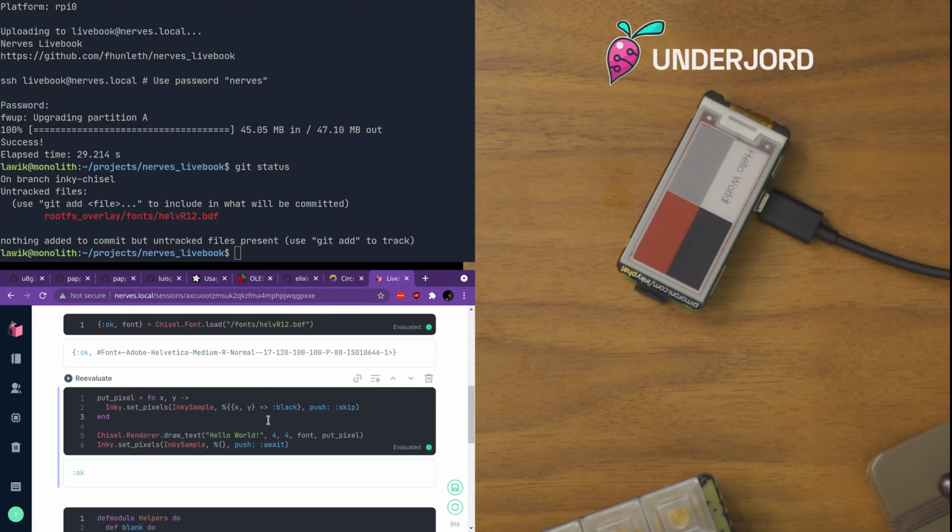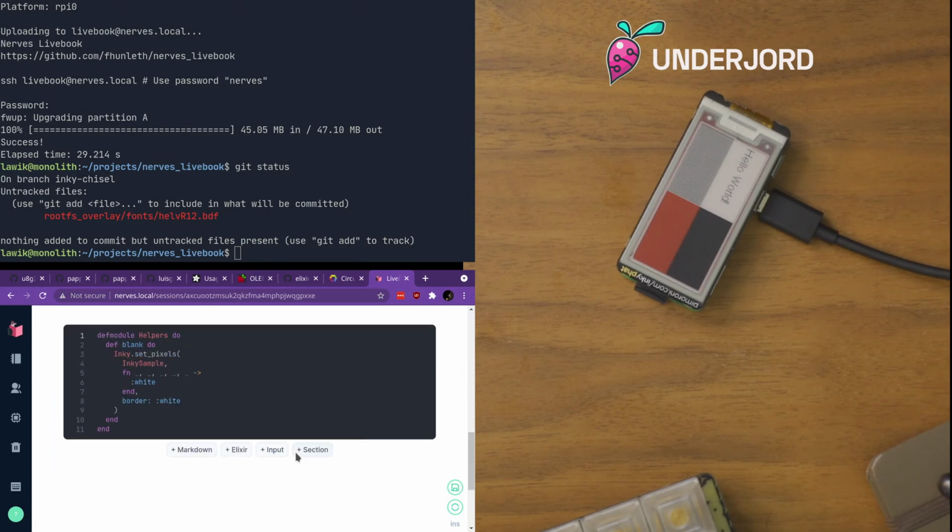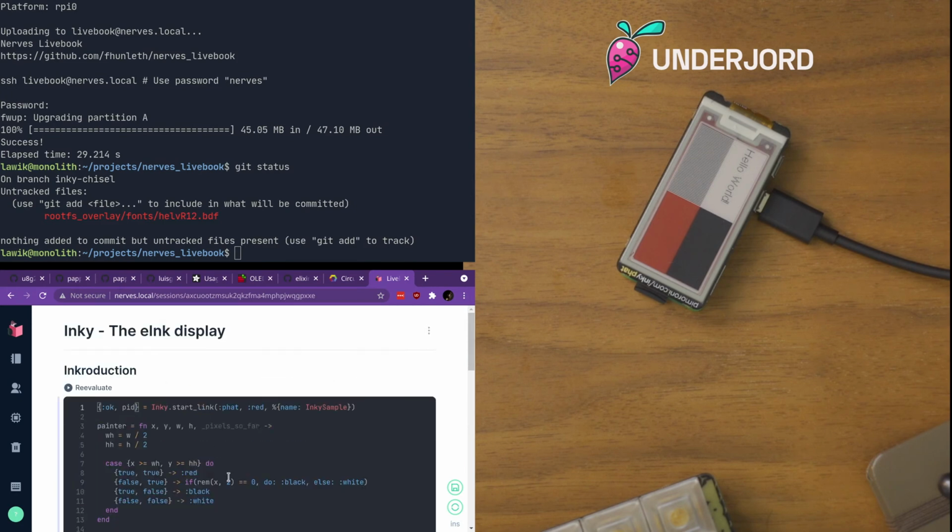And we did build a way to bridge that over into these eInk screens. So if you need to draw sort of squares and stuff, that might be helpful. Yeah, but that's a little bit wilder.